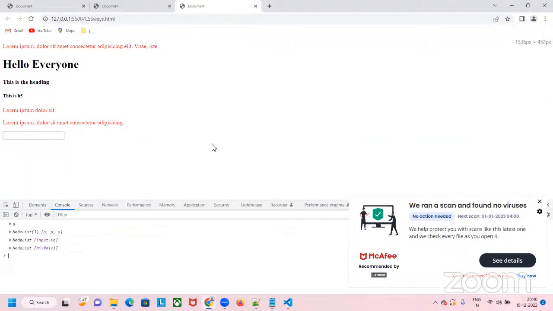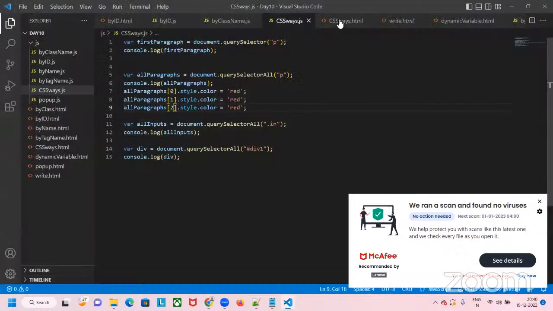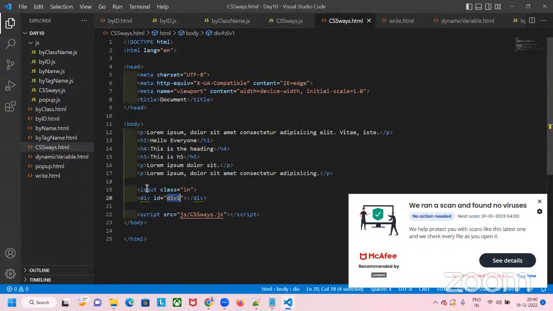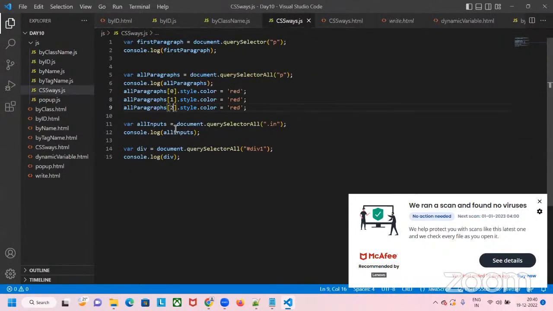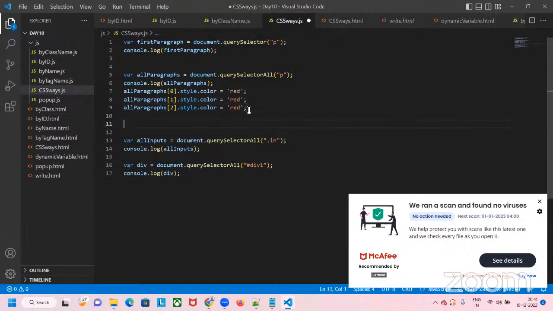Now you might ask me, since we already know how many elements are present, we are using this way, 0, 1, 2. What if we don't know how many elements are present? Then, since we know it is an array, we can do array iteration, and then we can set each element's color. For array manipulation, which loop will we use?